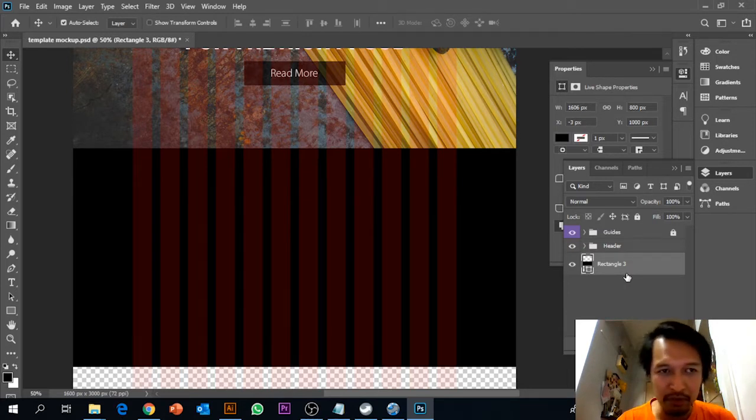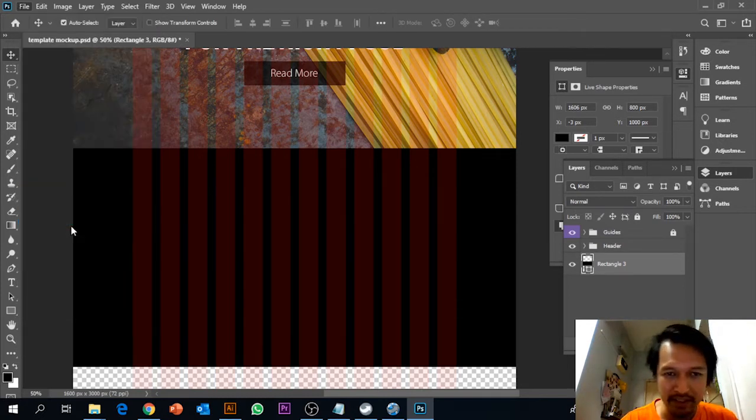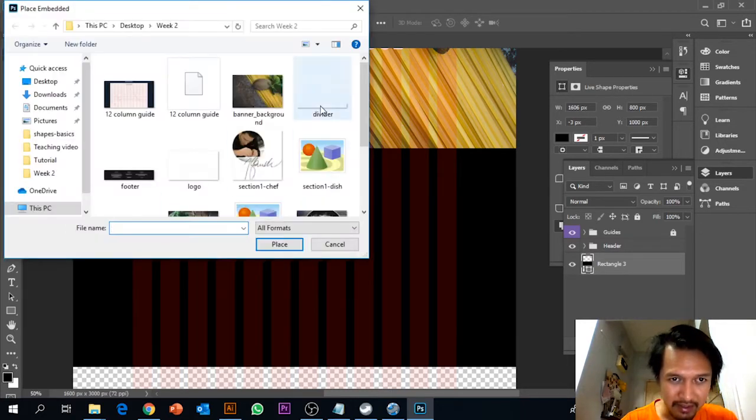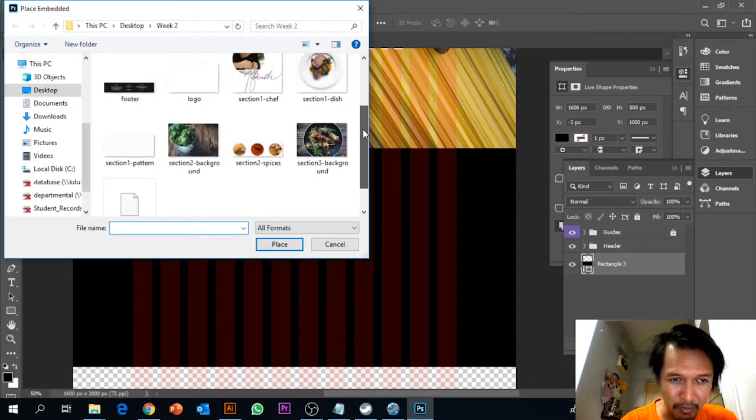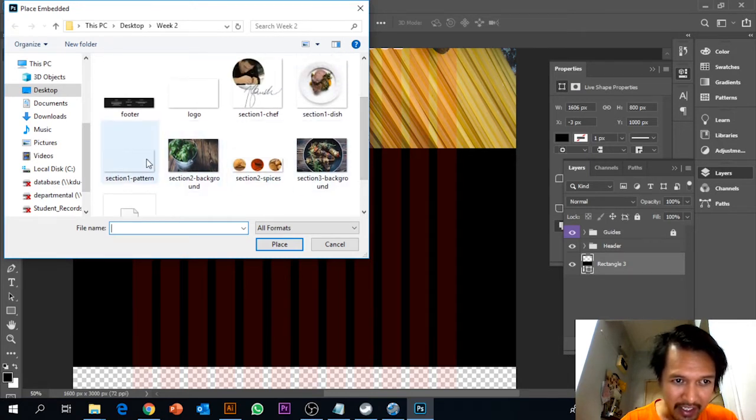Okay, so we want to bring in the image file. I have written down the file name accordingly, so use place embed to import the file. So, section 1. There is a pattern that we can put.